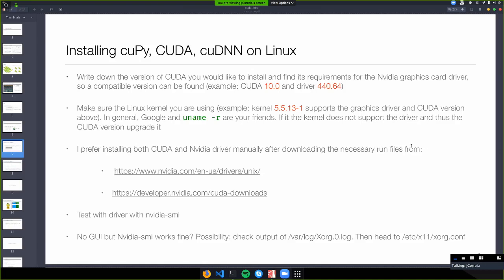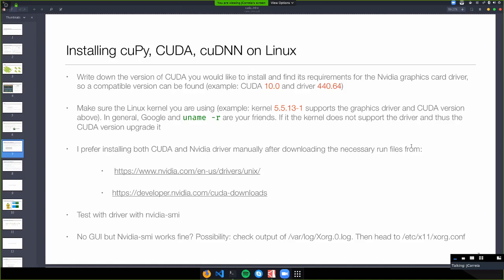So for this specific example, I noted when I was installing CUDA 10 that the driver 440, which is the long-term version of the driver, so it's always 4-something and not 3-something, was compatible indeed with kernel 5.5. So of course I had to install kernel 5.5. This depends on your distro, on the Linux distribution you are using. Most of the time you will have a repository for updating the kernel. When you do have the correct kernel, cool. It means that you can now start installing the driver and you can start installing CUDA.